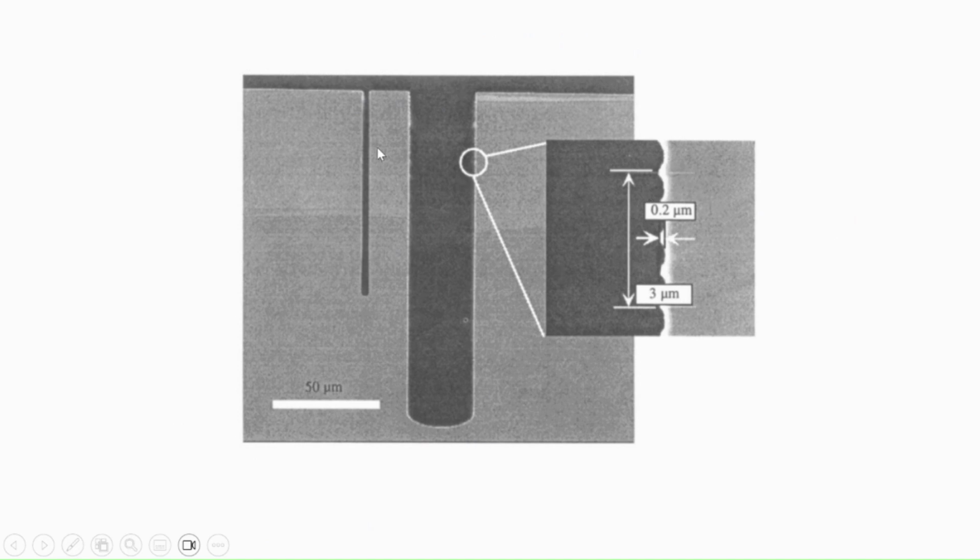One more thing: these are the structures you'll get ultimately after doing DRIE. You can see it's not perfectly straight walls when you zoom in a bit, because at each etching step you'll have a half-semicircle or arc-like structure in the walls seen here. That is one thing you should know. You won't get completely vertical walls, but it's still good enough compared to other etching processes. So DRIE is pretty good.